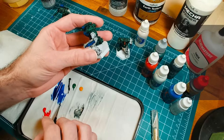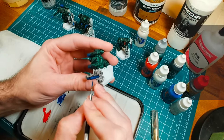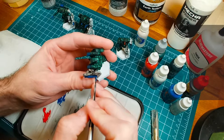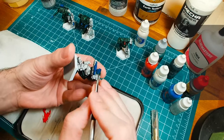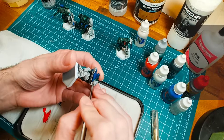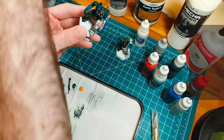Okay. That. This. This. And this right here. And then the bottom side. Okay, so there's the arm ones. And then we just got these two here. These two shoulder cannon things.